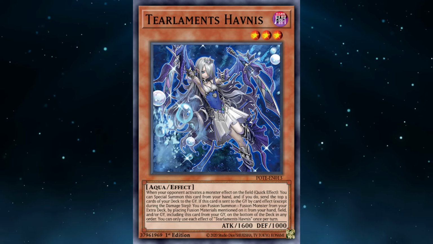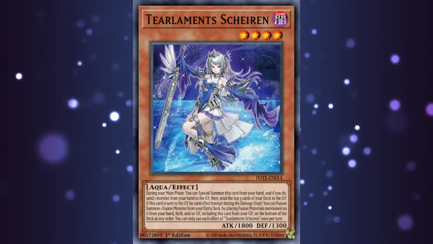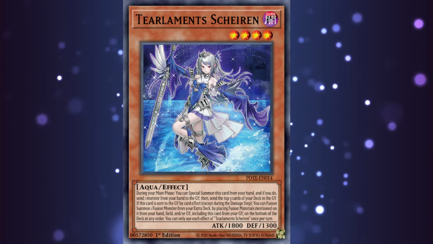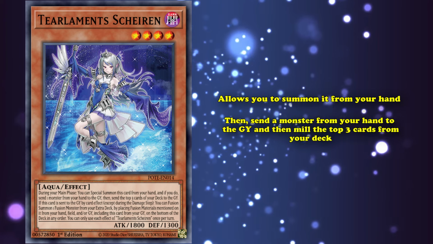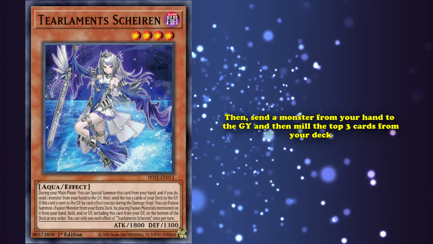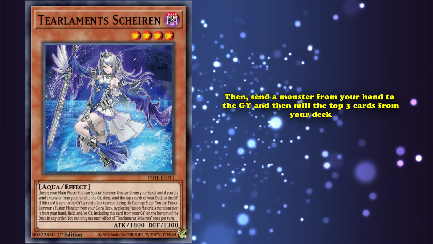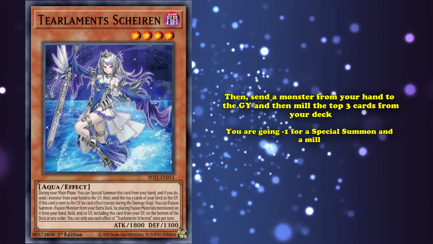But if you just need an extender on your own turn, it's hard to get a better option than Tearlaments Scheiren. Scheiren has the same fusion effect as the other main deck Dark Aqua monsters, but its unique effect allows you to summon it from your hand, then send a monster from your hand to the graveyard, and then mill the top 3 cards of your deck. Now, sending a monster from your hand to the graveyard can technically be seen as a downside, since you're going -1 just for a special summon and a mill.